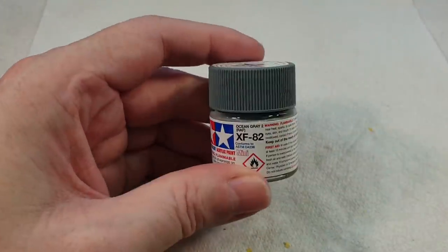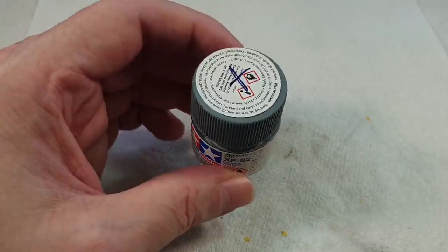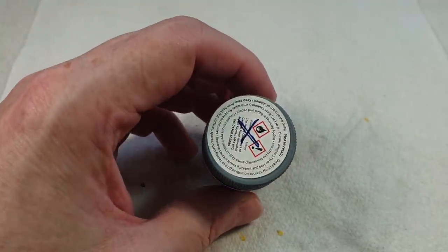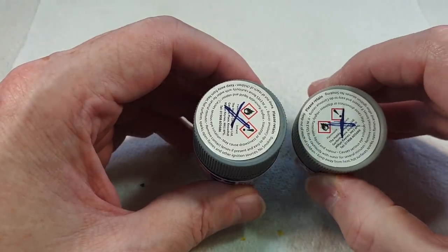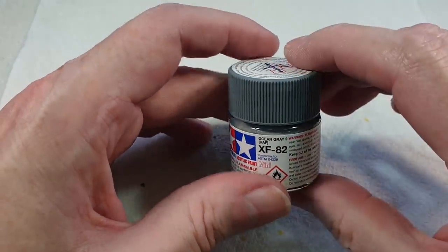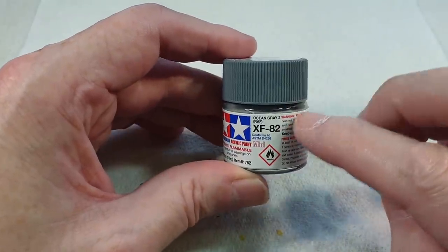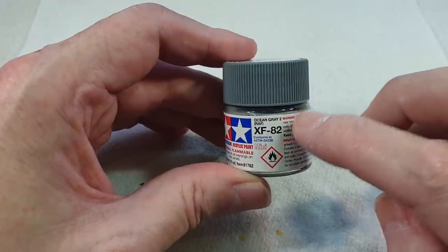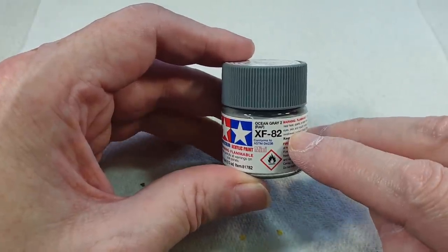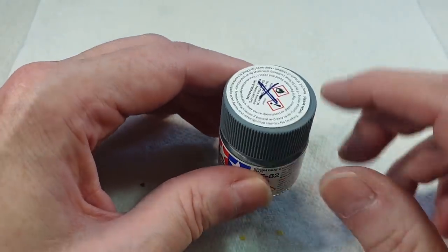Right, now I'm switching back to our dark grey for the last bit. I've also switched airbrushes. Just one other little thing, you may have noticed in some of the earlier shots, some of these jars have a cross on the top. Basically, in some cases what I do is I thin out the whole jar. So when I get a new jar, I fill it up with thinner, so that it's ready to be sprayed straight out of the bottle. And if I do that, then I just mark the top so I know that it's already been thinned.